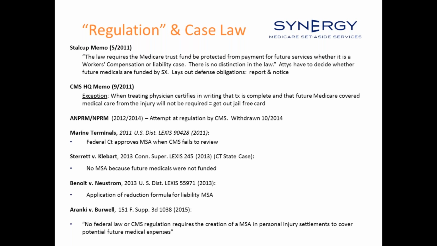Another important case I want to mention briefly is the Benoit versus Neustrom, Benoit versus Neustrom for those from the South. And this is the first case that we ever received where a judge looked at all the facts of the case and apportioned out a liability Medicare set-aside and took a $300,000 Medicare set-aside and brought it all the way down to $10,000. That's also important.